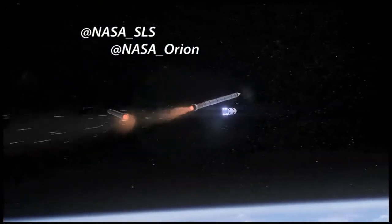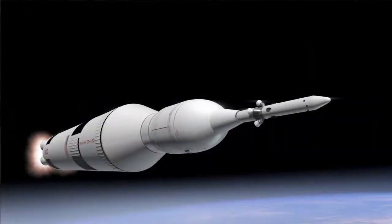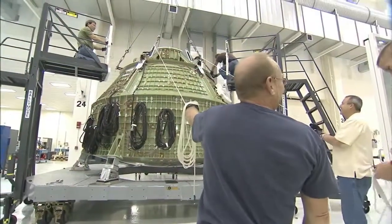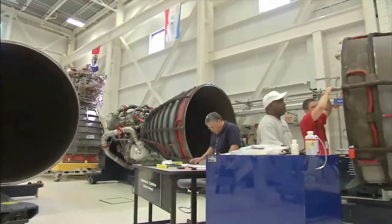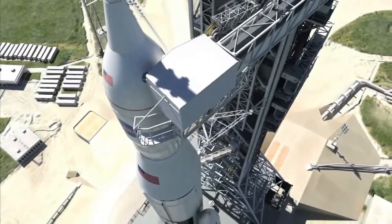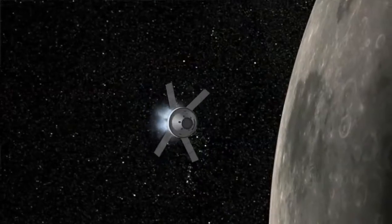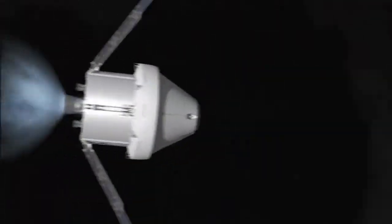During another session, NASA officials talked about the agency's human deep exploration efforts with a progress update from the Orion and Space Launch System programs. It is a very key element of our overall plan to get humans back beyond Earth orbit as quickly as we can. We are working very diligently to our first test flight, which will come up in September of 2014, called Exploration Flight Test 1. Orion and SLS will enable astronauts to travel beyond low Earth orbit to the most distant destinations ever.